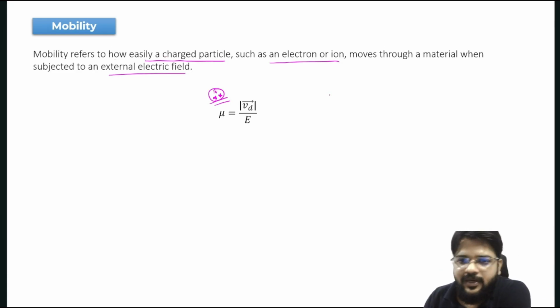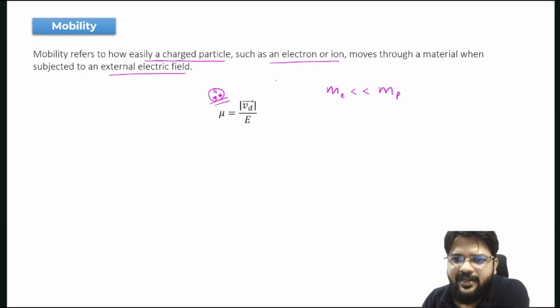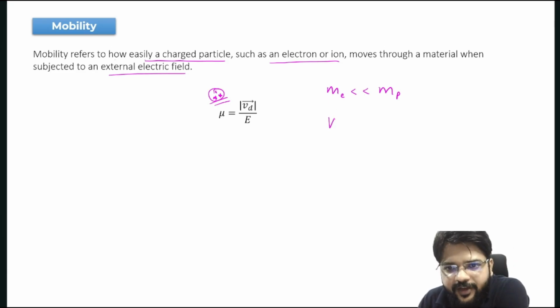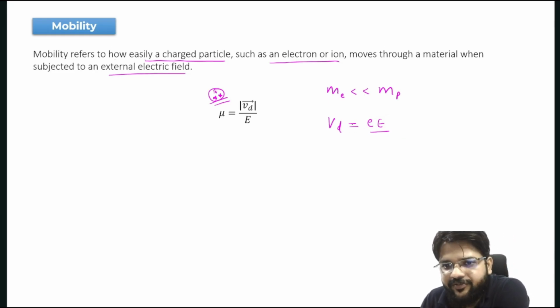All right, so let's suppose we have one electron and one proton, and we know that the mass of the electron is very small as compared to the mass of the proton. This thing we know, correct? And we are putting this electron and proton in the same electric field, and we know that the charge on the electron and proton is the same. This thing we know, correct? We know one more thing, drift velocity can be written as acceleration into tau, correct? And acceleration can be written as eE by m. Here the electric field is the same for both charged particles. We are putting this electron and proton in the same electric field, and the mass is different, correct? So drift velocity can be written as eE by m into tau.